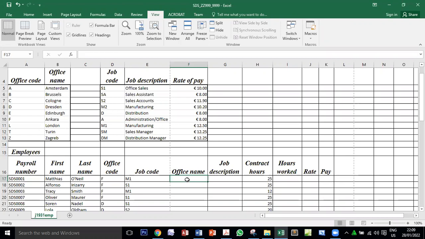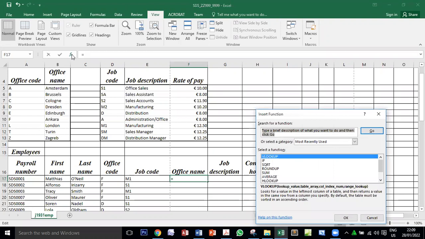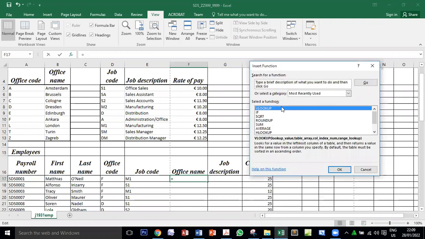I need to do a VLOOKUP. So put the pointer here, and that button is called FX. And I have here VLOOKUP in the most recently used function. Otherwise, type its name here and search for it. Okay.